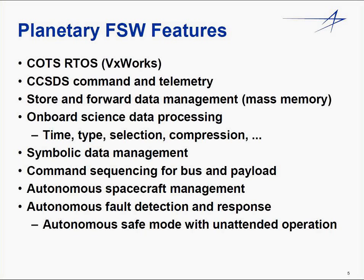Now, what was a system where you were poking memory, we're managing systems at a much higher level. A new activity represents a new command, and I'm going to send you data that represents an abstract data type to go do on a spacecraft, rather than having to poke into a memory address and then have the spacecraft execute on that memory address, read out of the memory address and find out the result. That's no longer something we have to bother with. It's not just a stored macro or a script, it can be a whole elaboration of a programming language on board.